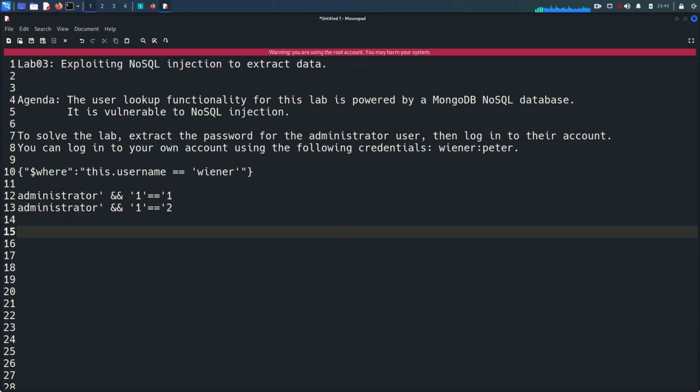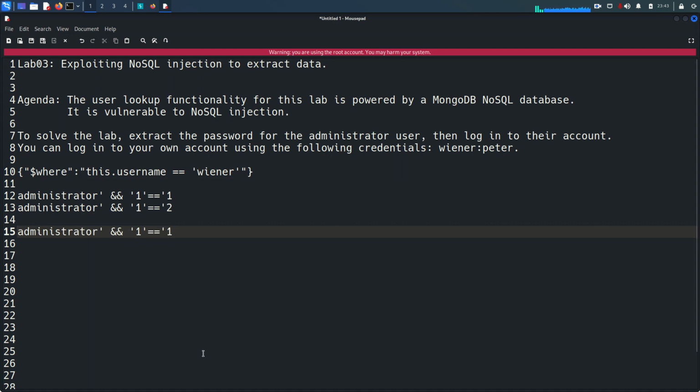Okay, but before going further, one small and very important thing. There are a few operators in MongoDB, in NoSQL, with which you can execute JavaScript, and the JavaScript will be executed as part of the query. The $where operator is the one with which you can add JavaScript as part of the query. So let's try, paste that.